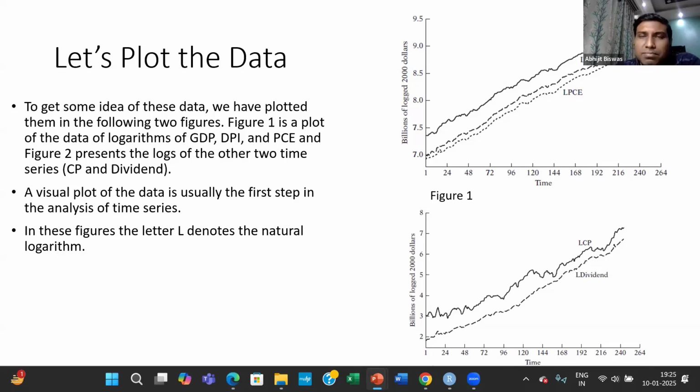And in economics, or for that matter, even in finance also, this is a common practice to take log of variables, provided you don't have negative numbers, because log of a negative number is not defined. So if there is no negative number, then we can always go for log transformation. And what is the advantage of log transformation? Anyone? Why do we do log transformation? Someone who attended my last workshop, if you can answer this.